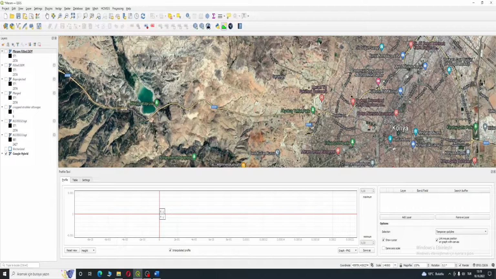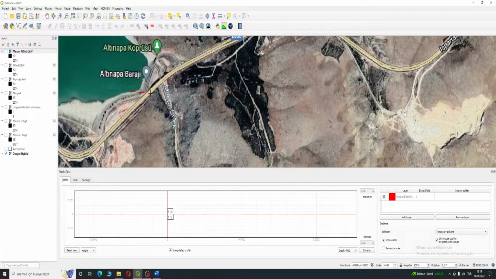And the first question I want to answer is, why do I need this? For example, if I draw the water transmission line of our project, it starts from Altınapa Dam.